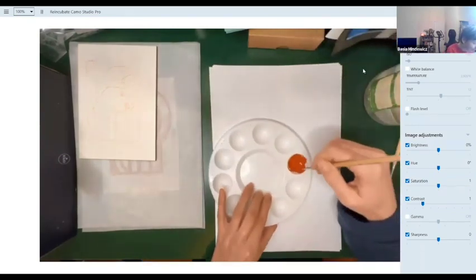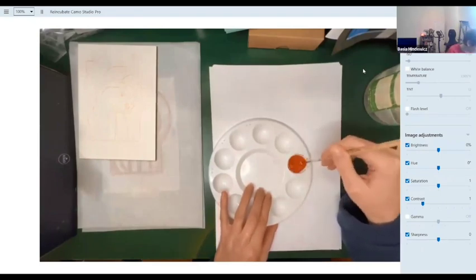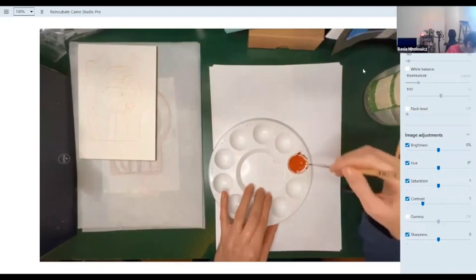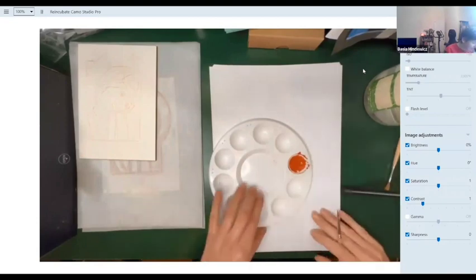One, two, three. And this is our mix. Mix it again so it's all nicely mixed. And then take off a bit of the paint of your brush on the edge of your palette, so the brush is not too wet.